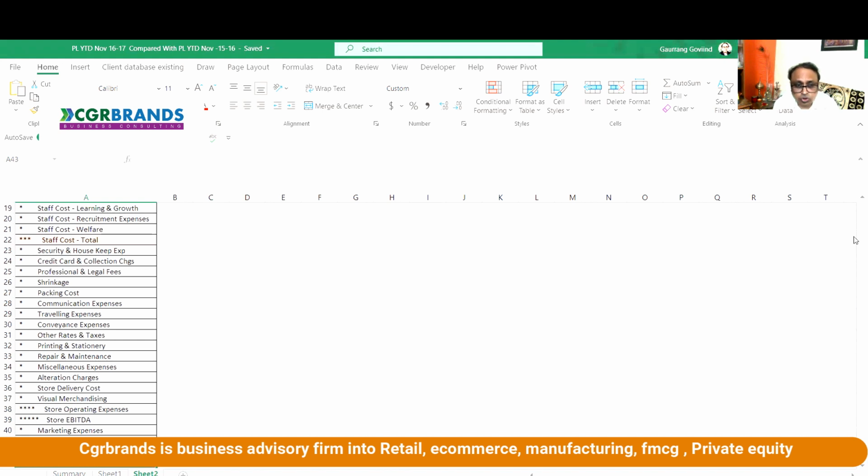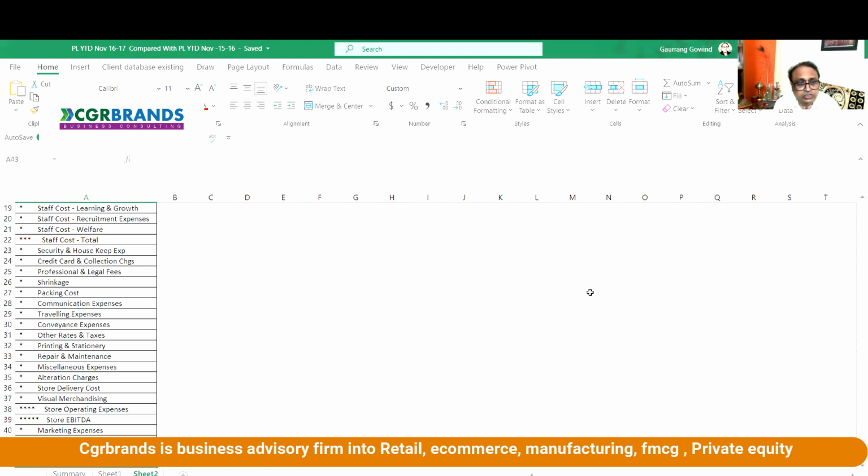That arrives at the store operating margin, which is line number 38. And then you subtract the marketing expenses made specifically for your store. One set of marketing expense is the national level marketing expense, and the second is the store led marketing expense. And after adjusting that, you reach the concept EBITDA. I would say the store EBITDA basically. Why concept EBITDA is a different thing, because it combines all the stores' profitability, and that's how the whole thing works. So this is about the P&L.